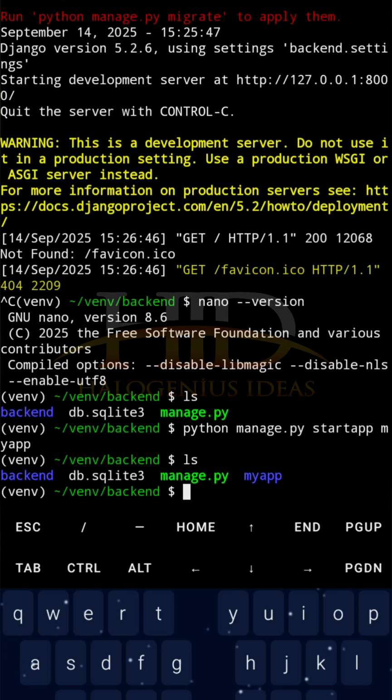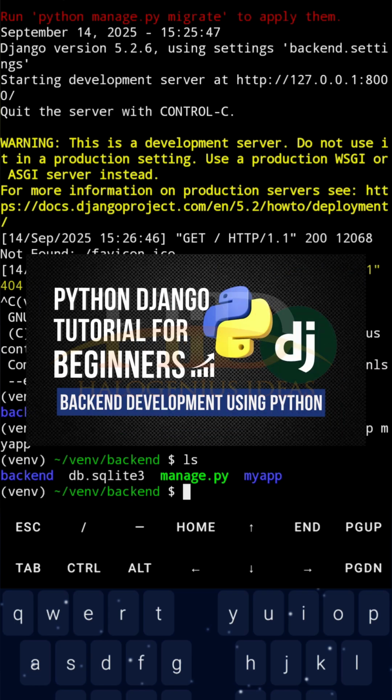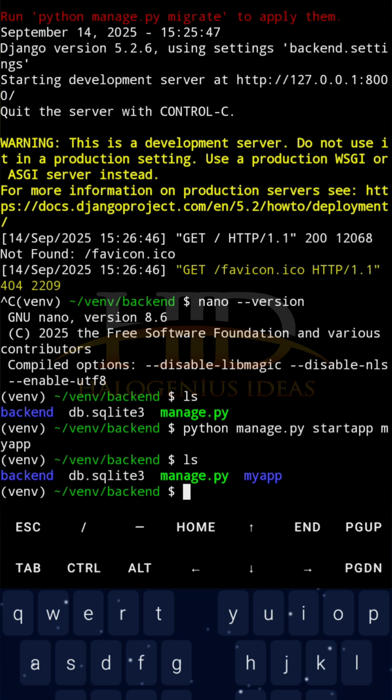Okay, so now that I have the myapp folder, I'll just go into myapp and define a model. Like I said, just check that tutorial on Django, and you can use your phone to actually follow along. Everything that I did in that tutorial can be done from your phone. So from your phone you can even learn how to use Django, with everything I did in the tutorial.